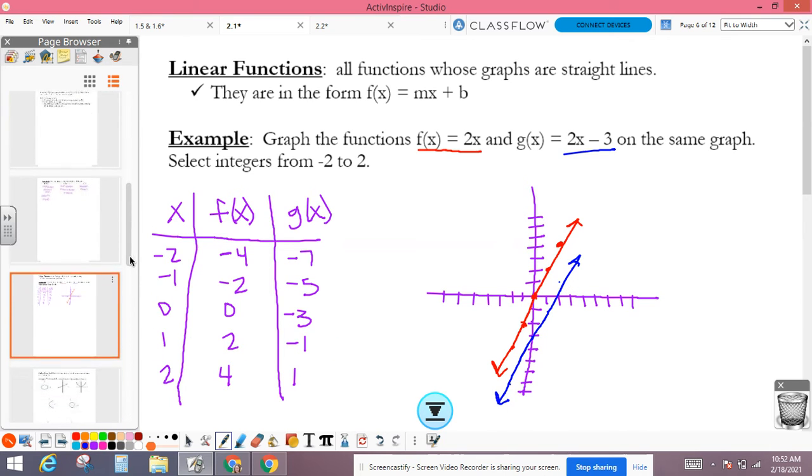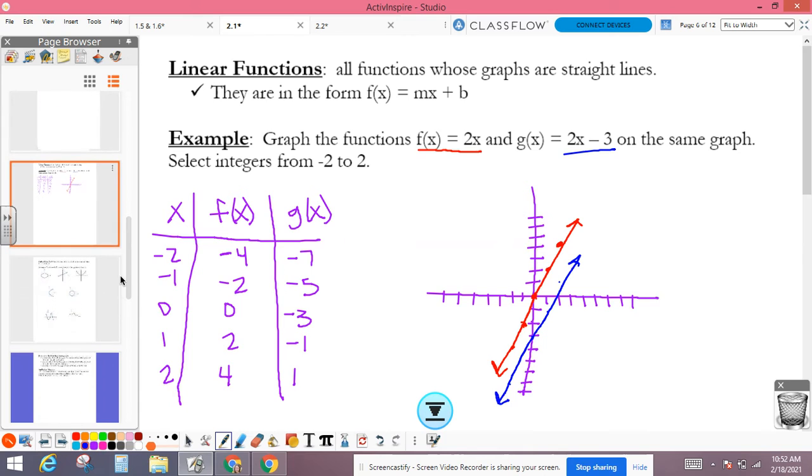All right, so you're going to be asked to graph some lines. Hopefully you can handle that. Just make a t-table, or if you can remember how to graph with slope and y-intercept, I'm okay with that too. Just give me some lines.